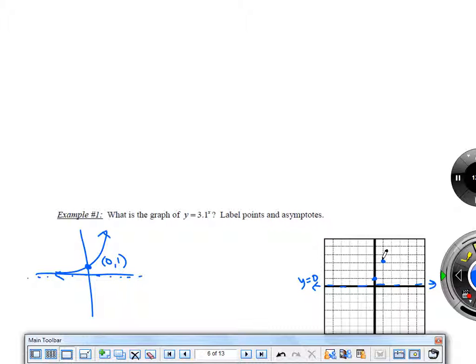What happens if I plug in negative 1 for x? How am I going to try to calculate 3.1 to the negative 1 power? Lauren? Yeah, so essentially I'm going to think of 3.1 to the negative 1 power as 1 over 3.1. I don't know exactly what that is, but it's really close to being 1/3, right? Okay, so that's kind of where I'm going to plot it around. So for negative 1, I get something like 1/3, and then I can see the general shape that I was expecting for my graph. So that's how we're getting each of the parent functions.